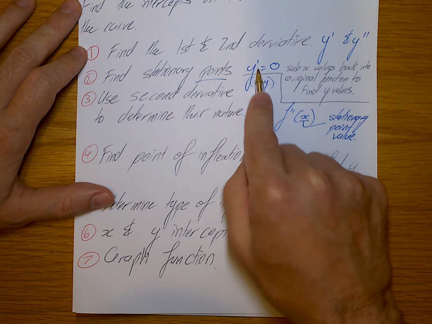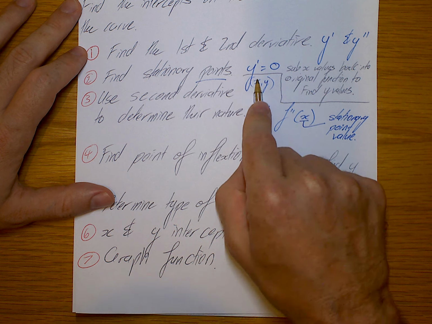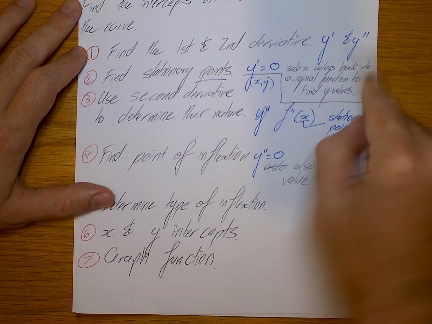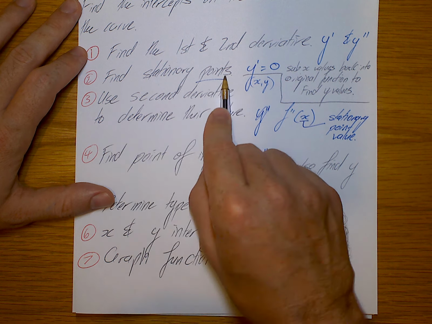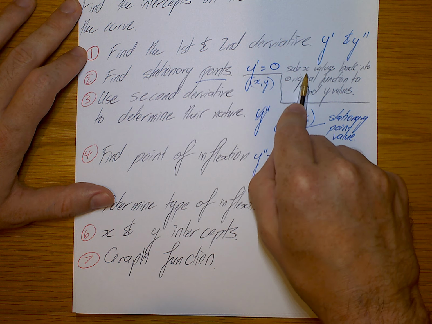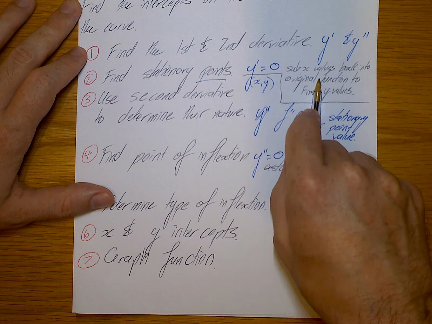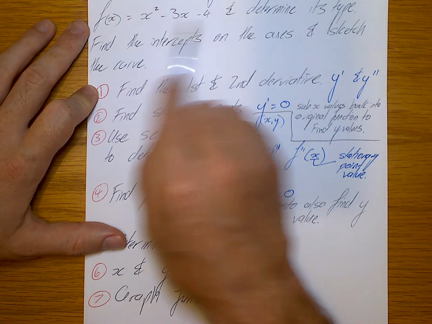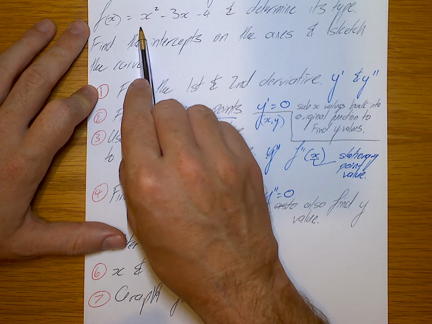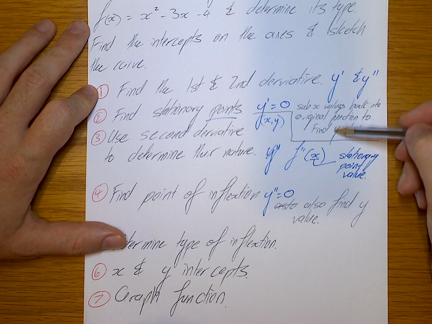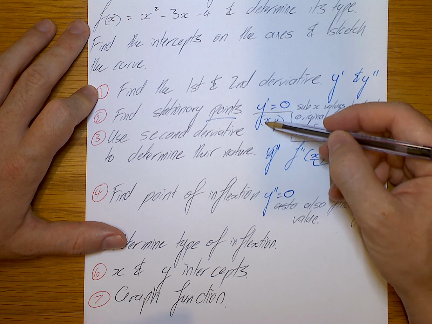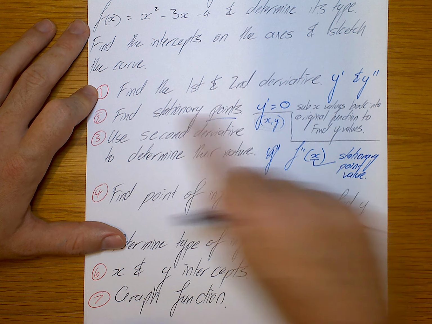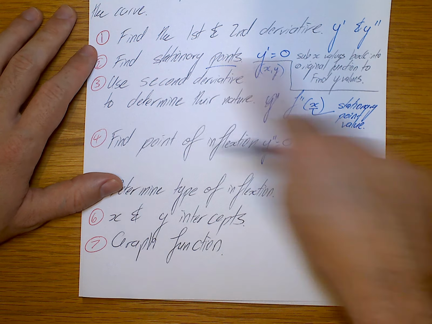Step 2: find the stationary points where y dash equals 0. That tells me when the gradient is going to be 0, so that's going to be a stationary point. There's a little bit more to it than this sentence: you have to find those x values and then sub them back into the original function and find the y values. So there are actually 2 parts to this. You are not just finding the x value, you need to find the y value, so you need to put it in terms of points. This is a very loaded section. It does take a lot of time.